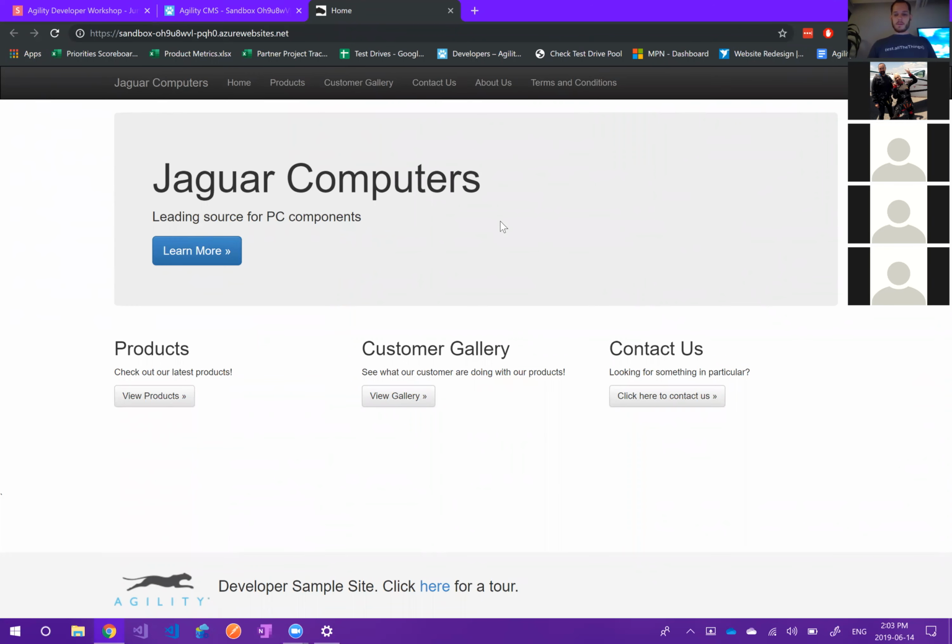Sweet. So what we're looking at here, this is a super basic vanilla developer sandbox. I'm not trying to wow you with this front end. I know it's a little underwhelming. The purpose of this is that we can focus on the core features of how to get and access content. In terms of the front end and making things look nice, that's always entirely up to you. We don't dictate how that happens. You can use any framework you'd like. It's your website code at the end of the day.